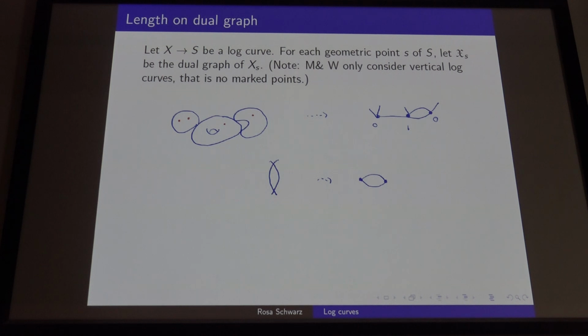However, in the article that we are studying, the marked points disappeared, because they consider vertical log curves, which just means that there are no marked points. So there are no half edges to give a length. That's nice. They also say that their story won't change a lot if you add weightings to graphs, but they want to keep it clean and simple, so they also ignore the weightings. So your picture would just become no marked points and just some intersections. And then you would get a graph like that.